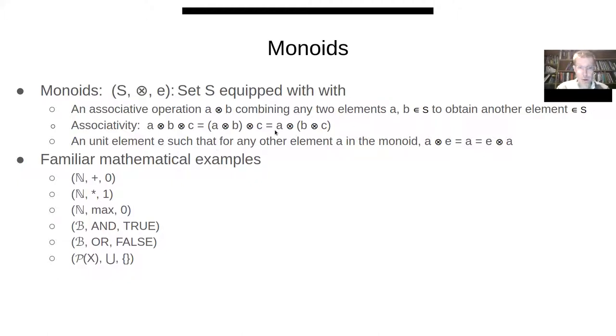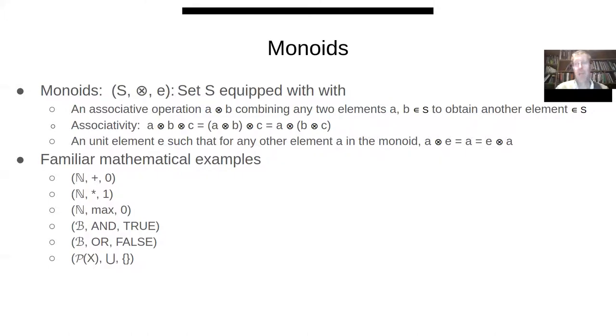And you could see the rule there. And it has to be unital. So if we combine this unit element with any other element in either order, we get that other element back, right? So this provides us this nice lawful associative way of combining any two elements to obtain another element that recognizes that there's this special type of element that's unital, that serves as unit. You combine it with anything else and you get that thing back.